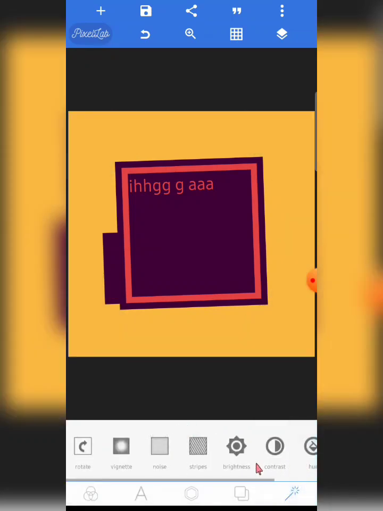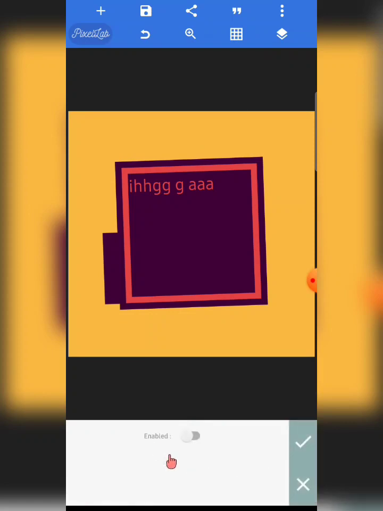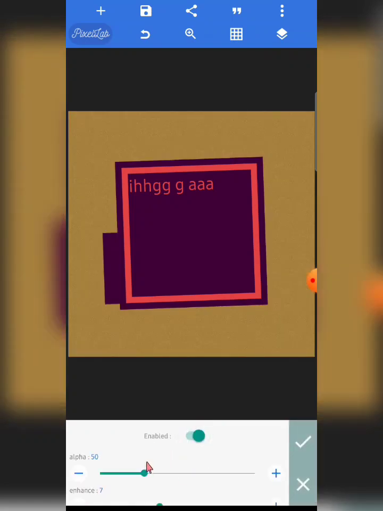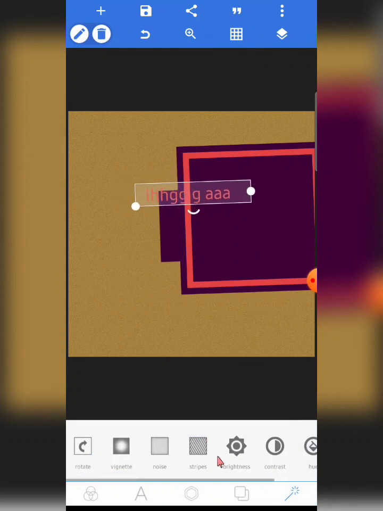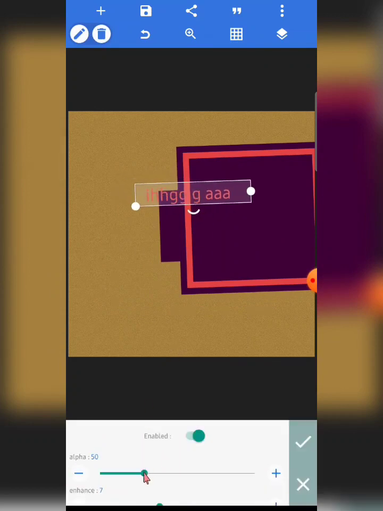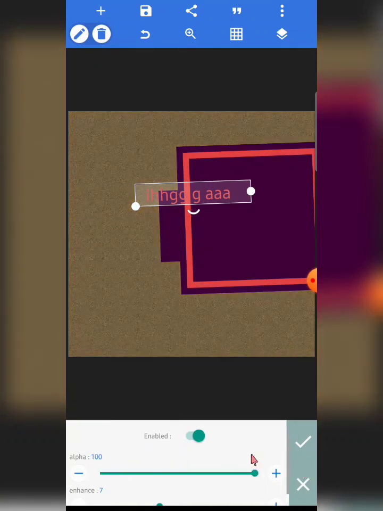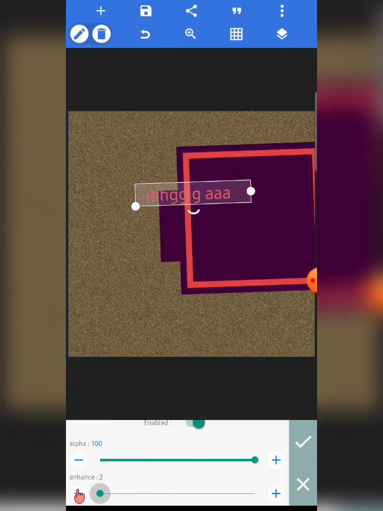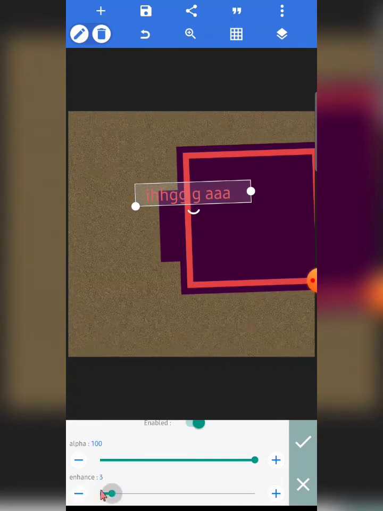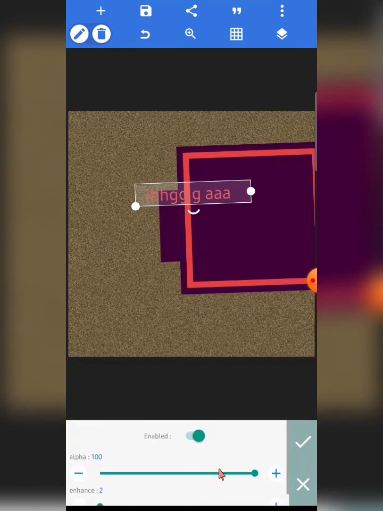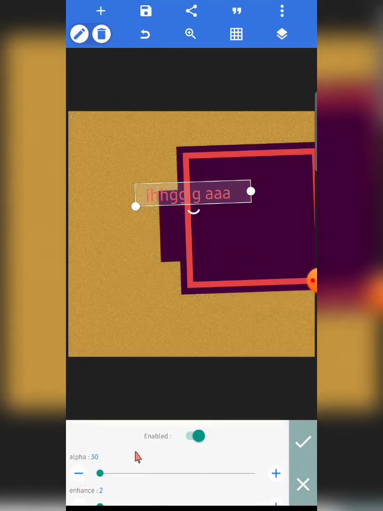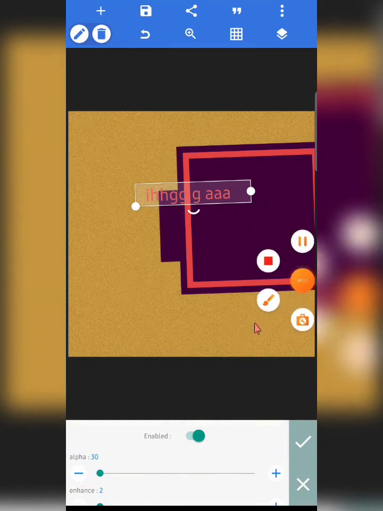Now this noise, this one is amazing, because this noise is actually very, very cool. It is to add noise to your design, to your background. From here you can increase the noise, or reduce the noise. Can you see what it looks like? It looks great. So you can work with this depending on your choice. I don't work with this most times though, but I think I've used it once when I was trying to manipulate my background. So I use this mainly for my backgrounds.